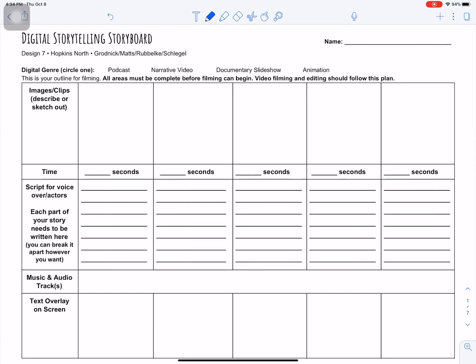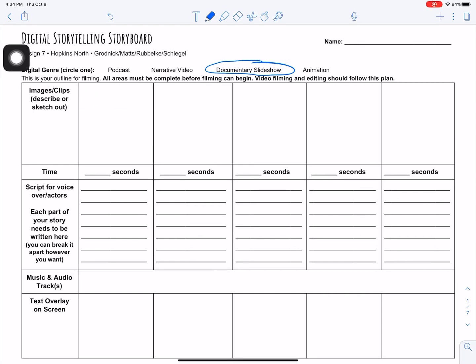All right, let's get started. So the very first thing you do is just circle or highlight the fact that we are going to be working on your slideshow. Okay, that's the one you're working on today. Now, a couple of things are going to change just a little bit due to the way that we have to do this. The very first thing you're going to see is that the top row here is the first thing that you're going to fill out.